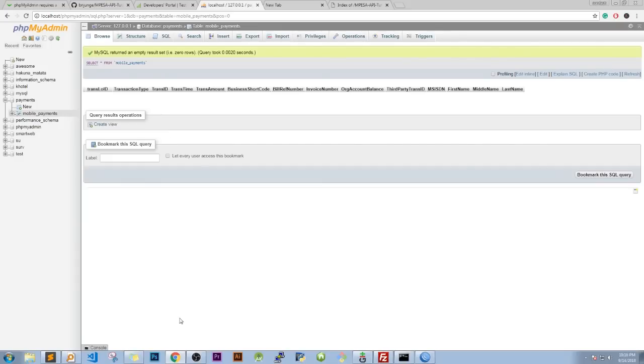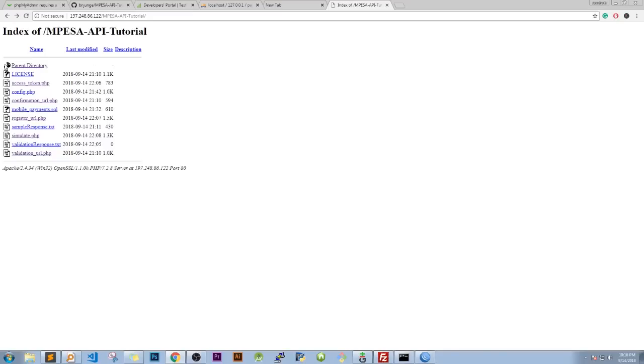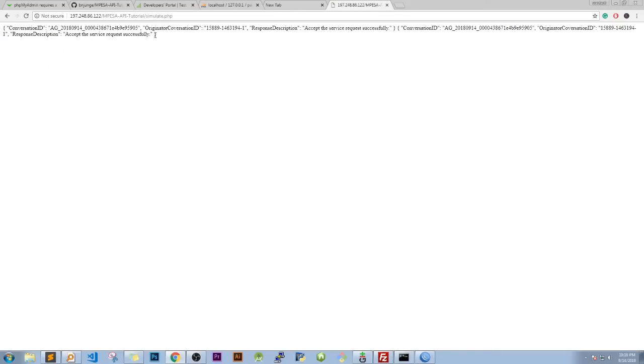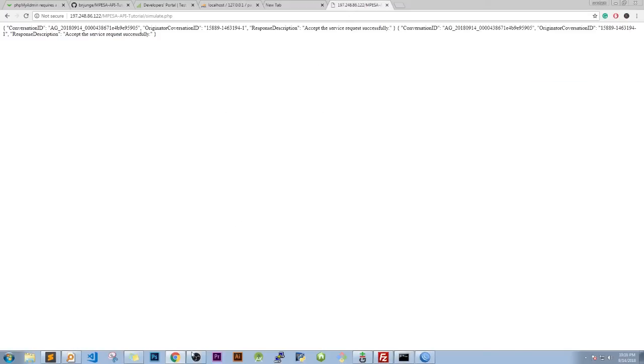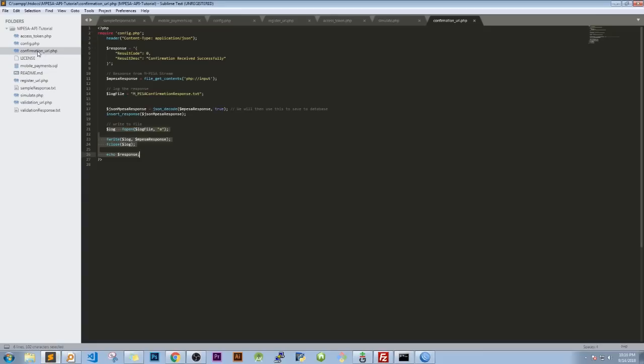So I'm going to make that request. So I'll go back. Unfortunately my server has failed, so I'm using the server that I host in my office. So this is the directory. All we need to do is click on simulate, and we get a response. So we'll be hoping that this will be populated in a short while. All I need to do now is to go confirm that we have a response here. We don't. Let's give it some time, see whether it will work.